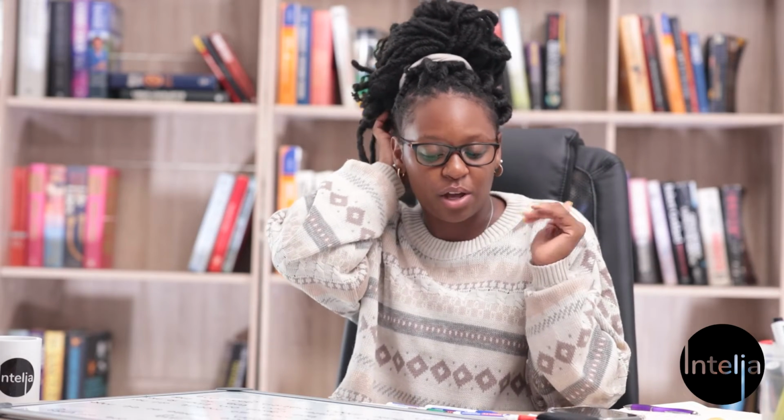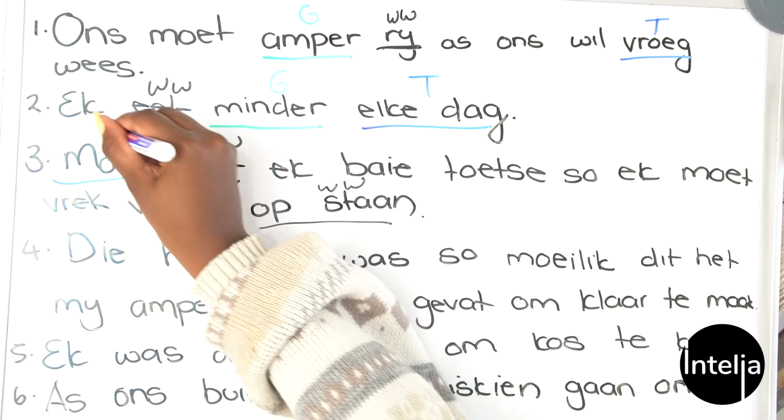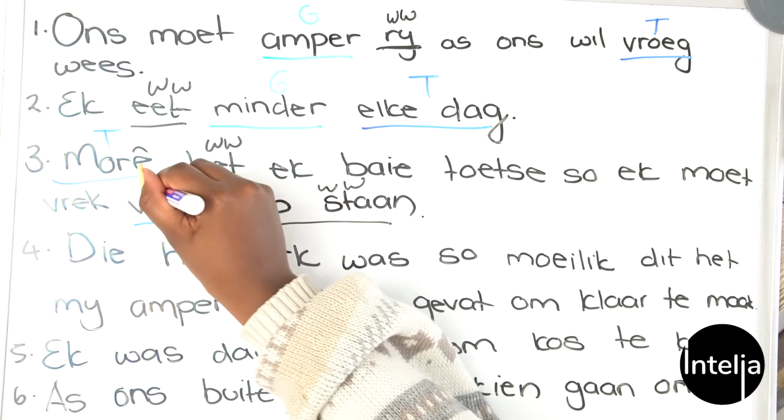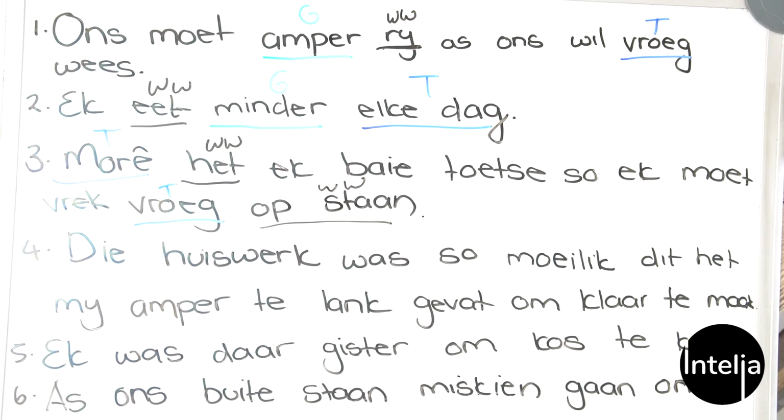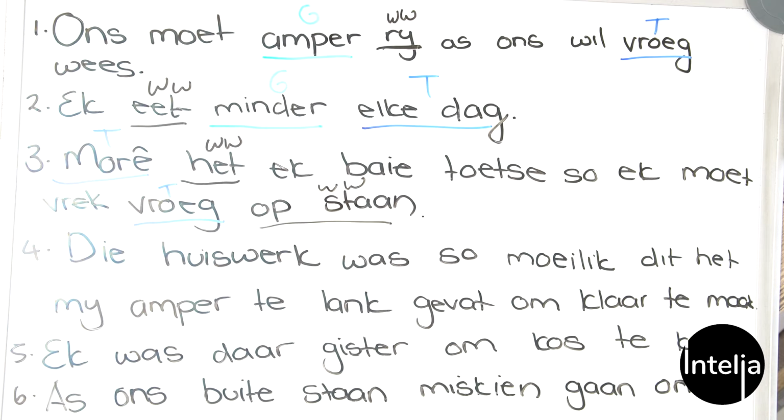So, eerste ding wat ons gaan soek, ons het onze werkwoorde, so we have our verbs. Now we're going to look for our bywoorde. Wat is onze bywoord van tyd? Môre en vroeg. Okay? So they're telling us that tomorrow I have to get up early. Early is the time, and so is tomorrow. So sometimes you can have a sentence that has 2 times in it, or 2 bywoorde van tyd.